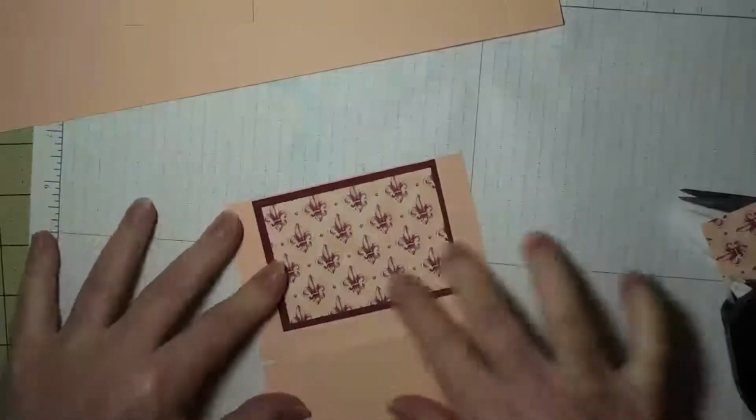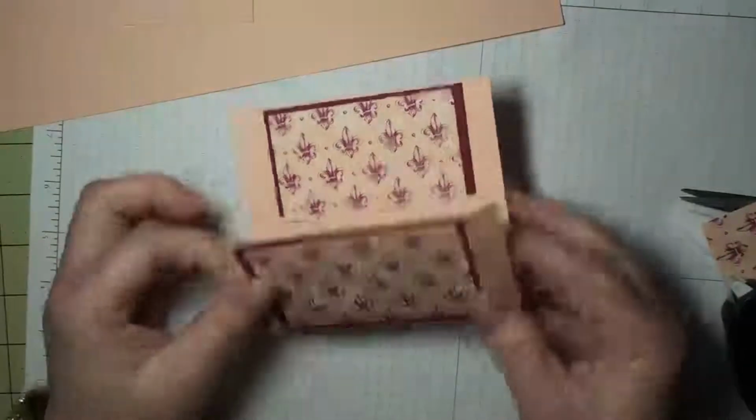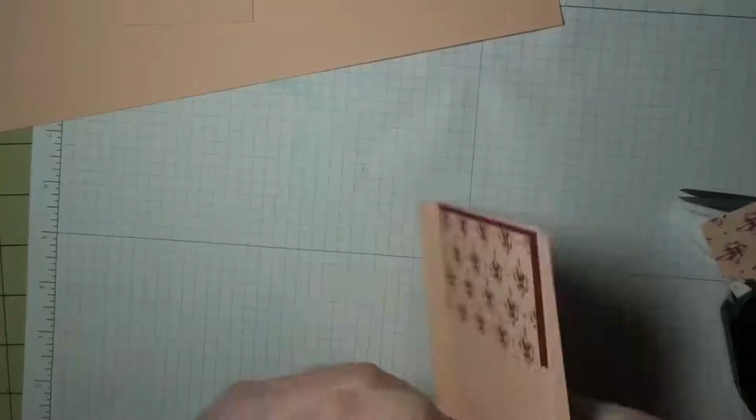There we go. So this is how it's going to look once we put it together. So let's go ahead and get that out of the way.